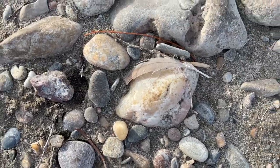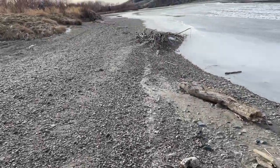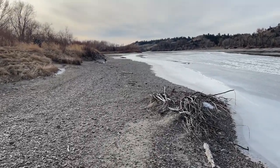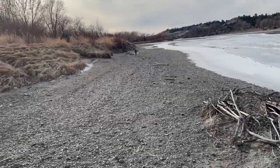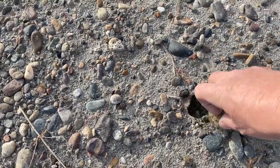It's a piece of quartzite, and it has the glow. So sometimes, if you're looking for the glow for the agates, it's actually just a piece of quartzite hanging out in the silt that makes you all sad. How about this one? Is this an agate? I think it is. Yes.